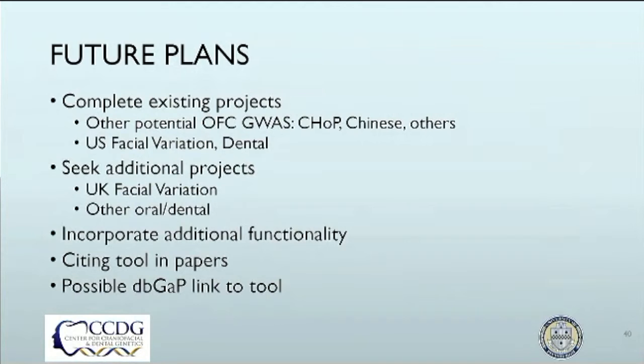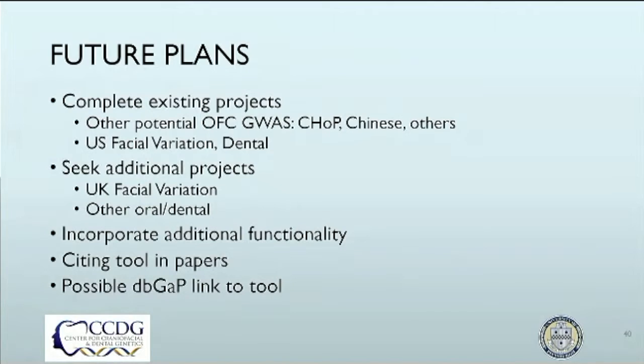We have some additional dental and oral phenotypes that we're working on. We're also continuing to seek additional projects, like we're working with some of the Europeans who are also doing facial variation work, and we hope that they'll be willing to have some of their data displayed. And I think it really helps that our tool can be very customized in terms of what the PI would like to allow people to see. So we hope to incorporate some additional functionality and hopefully get a lot of ideas here from this group.